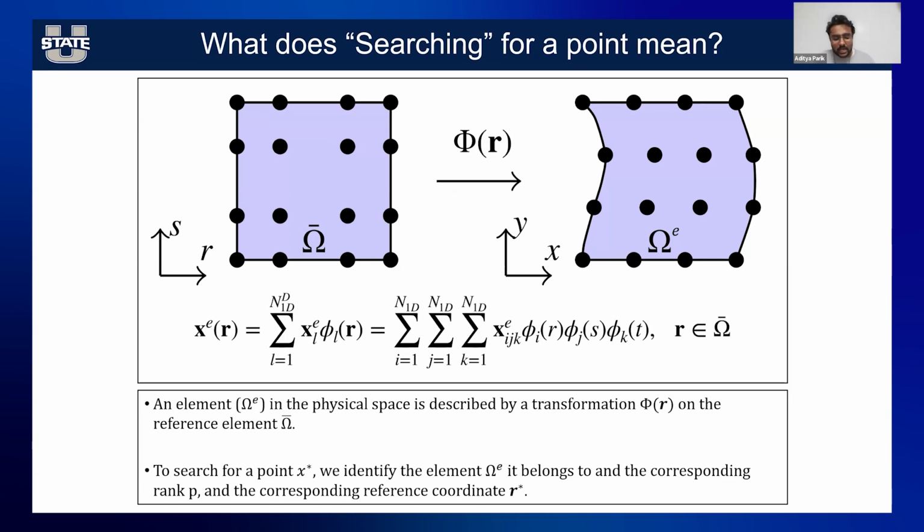In our case, it will be just r and s, and that will map to a three-dimensional space and the space belonging to a three-dimensional element. And so when we say search, what we mean by that is we want to know which rank the point belongs to, which element the point belongs to, and what the reference coordinate of that point is inside that element.